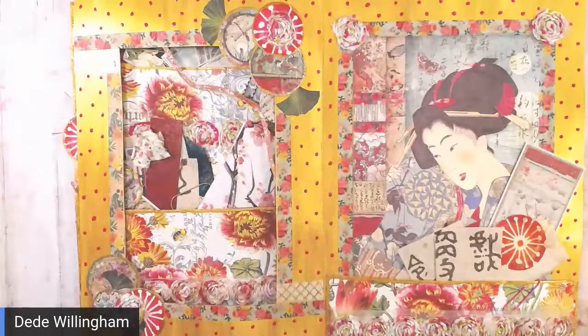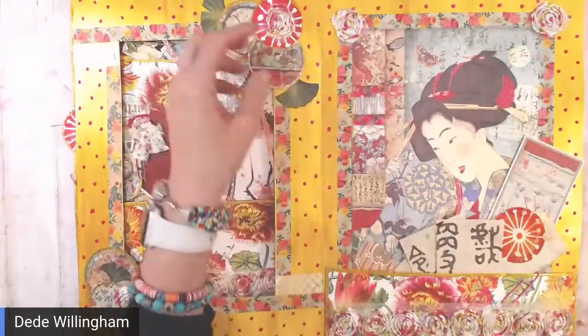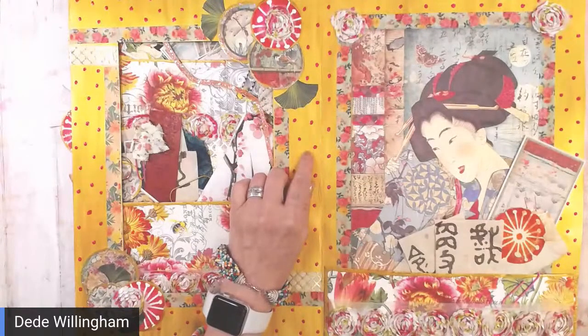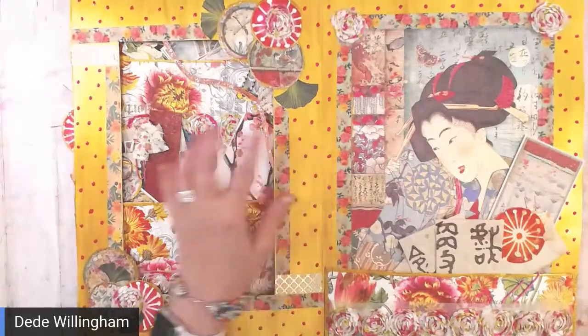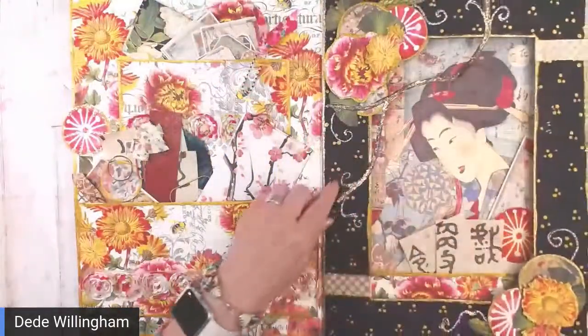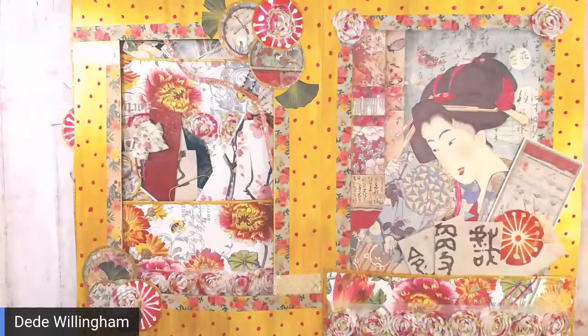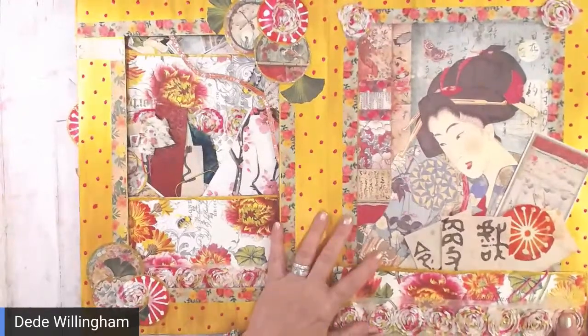So the whole project probably took me, if I could sit down and not stop, probably 5 hours. That is how long the whole book took me to do. But I was also planning as I was going because this was the first one, thinking about what I wanted to do and cutting out different elements. But because you have to let things dry in between, I'm going to say probably 8 hours maybe to make one of these. This had to take an hour, this had to probably take an hour, so everything has to have time to dry in between.